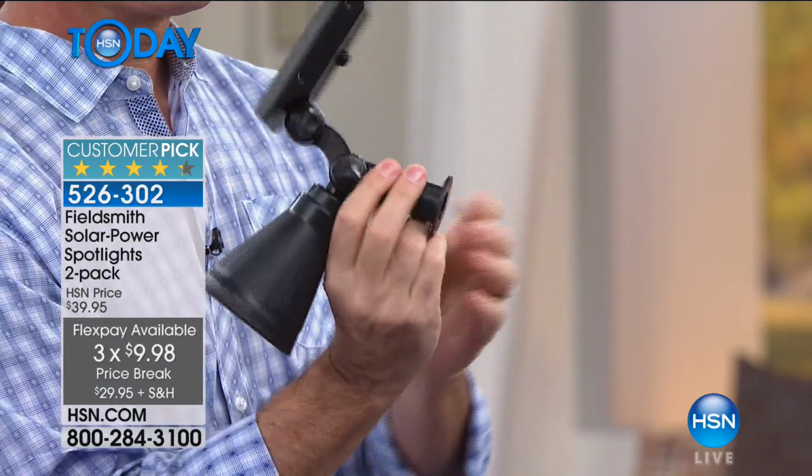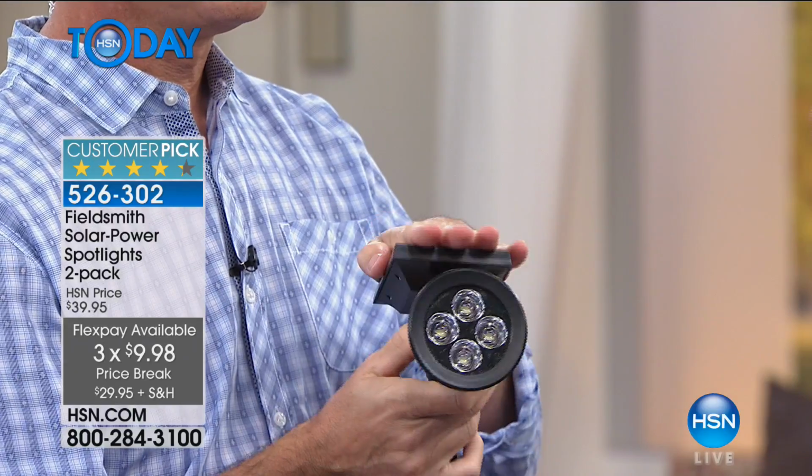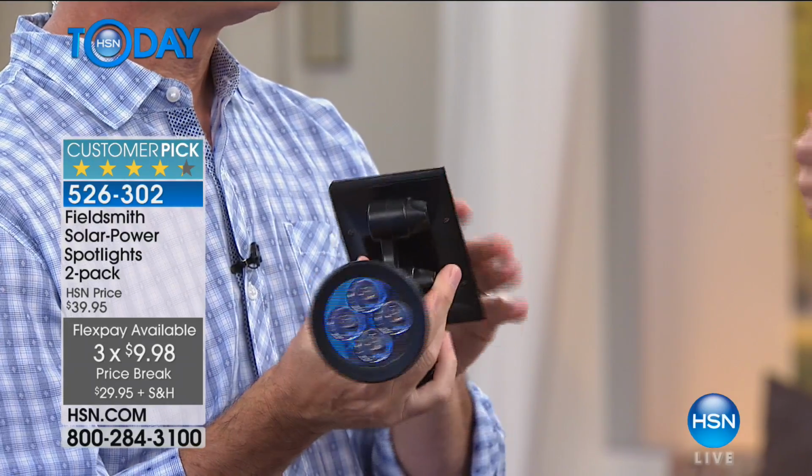This is something I will buy after work today, I'm telling you, because I have some lights in the back that keep burning out, and they're the old wired lights, the ones I didn't replace. I have to replace those stinking bulbs like every 3 months.